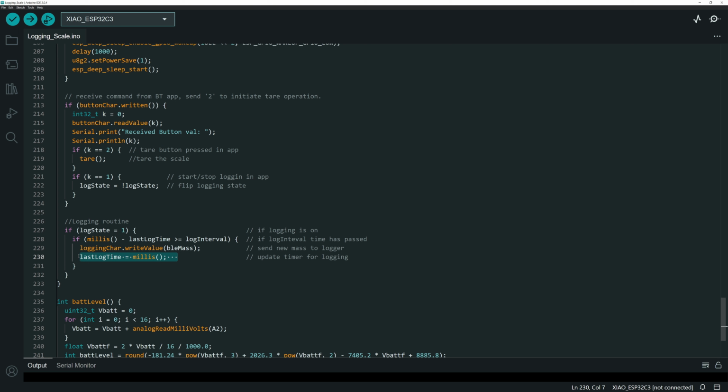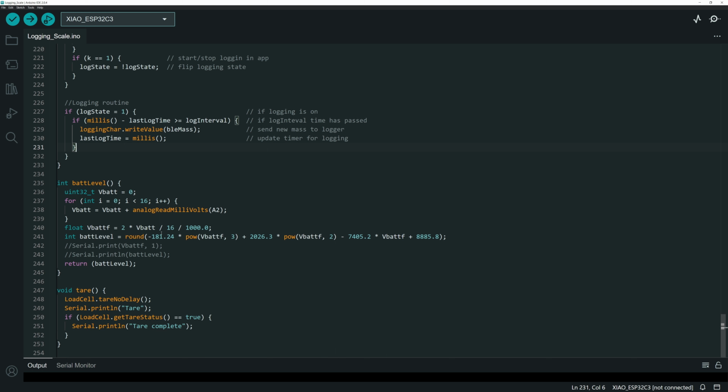And so that's all that you have to do to make sure that, hey, I'm getting mass written over, 4 times a second. You can just update this log interval, and it will adjust how frequently you're sending data on that log interval. The last piece that I haven't talked about is the internal battery level.